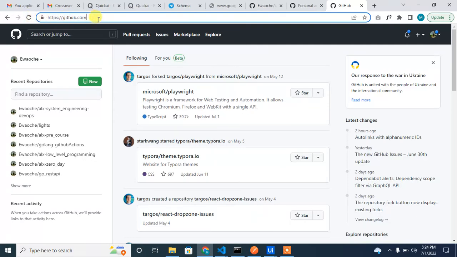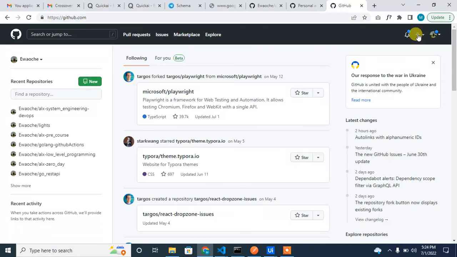It's pretty straightforward. After signing up and logging in, you can now create a new repository. You can do that from here or from here, right? You see new repository. I'm creating a new repository, abandoning the one I created initially.